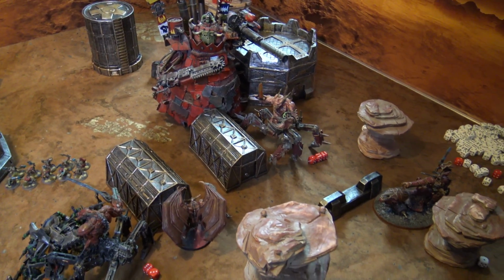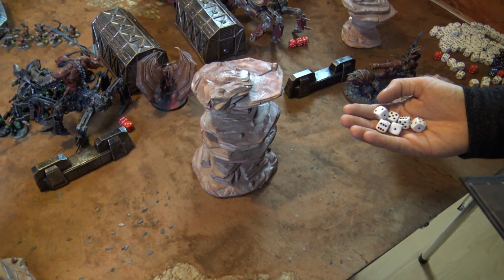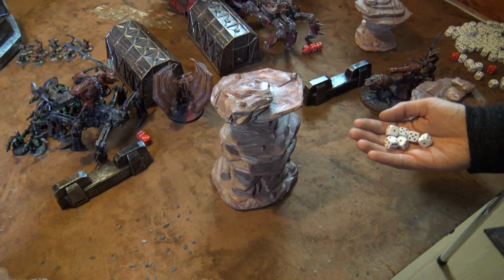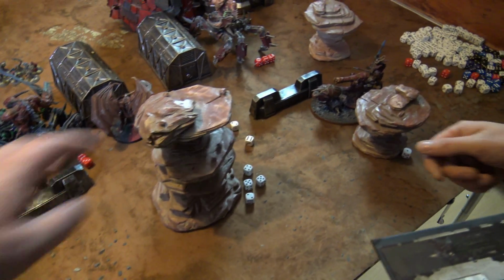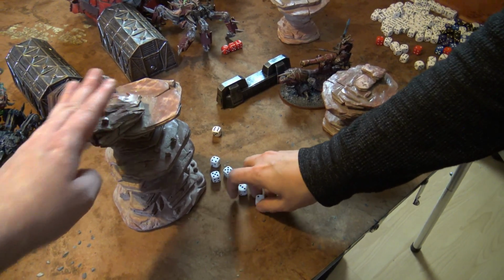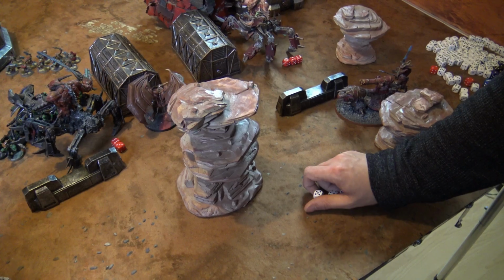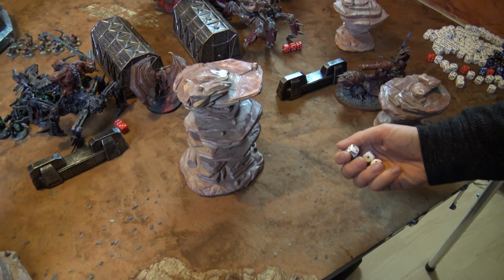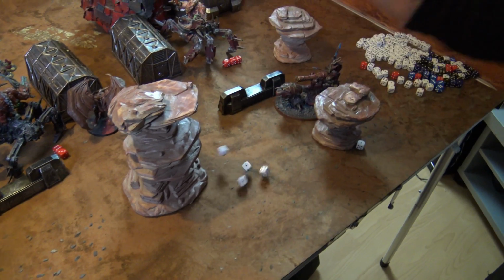I'm gonna use the Iron Claw this time. So Iron Claw, it's gonna be 6 times because of Unstoppable Ferocity, you charge me. Gonna be hitting 4s, no rerolls. Come on boy, do it. Yeah, okay, I can dig it. 4 hits. No rerolls this time, but I am strength 16, so I'm going to wound you on 2s. Toughness 8, yep.